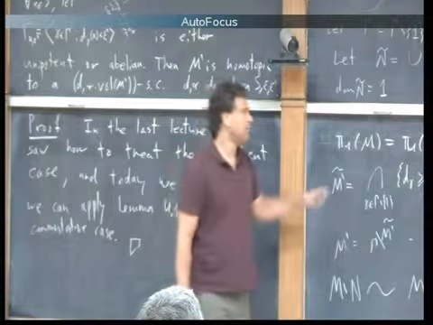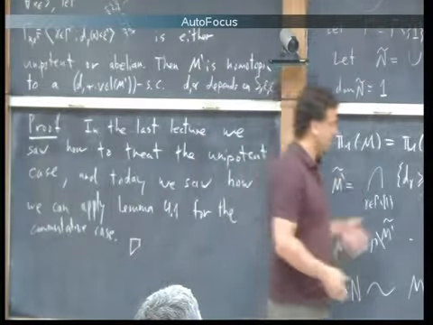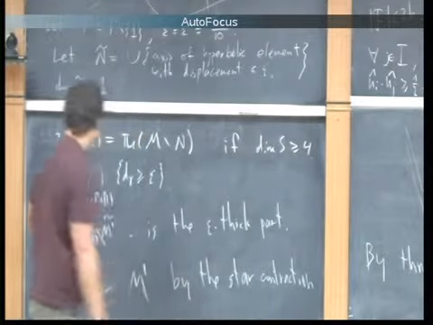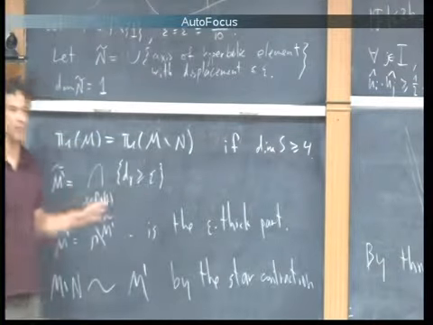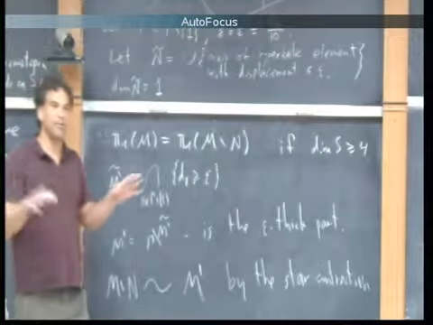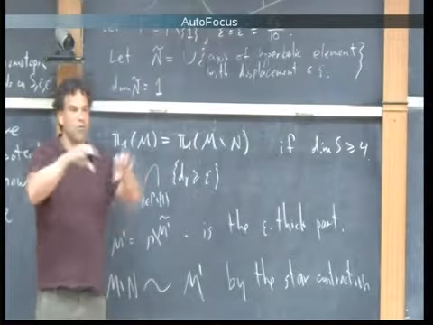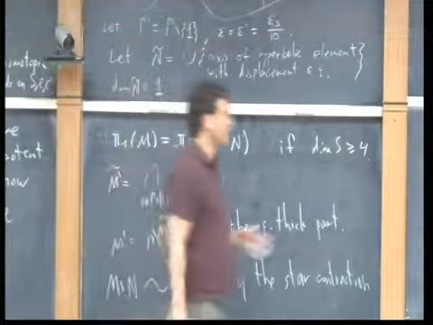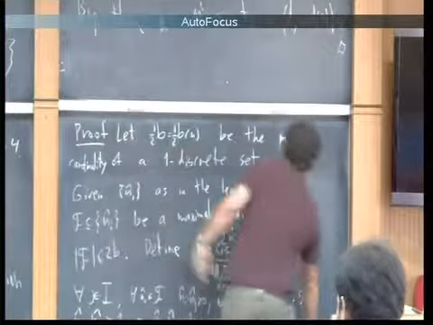So I want to say that there is another way to do it in the rank one case. Not really another way to do it, but just another way to explain this line, that the fundamental group of M is the same as the fundamental group of the thick part, using the Van Kampen theorem. Since you really understand the thin part, you know how to compute using Van Kampen, and you can see that it doesn't change. I don't have time to do that. I just want to say what goes wrong in dimension 3.